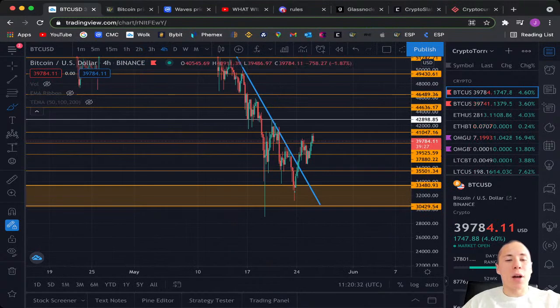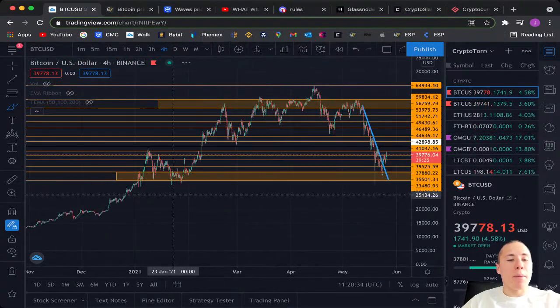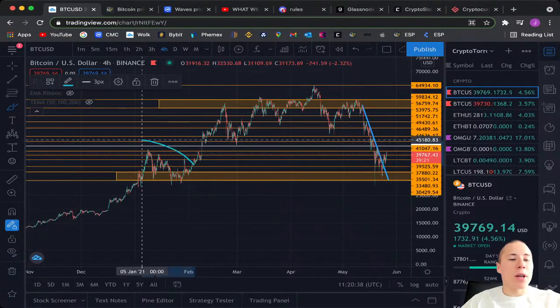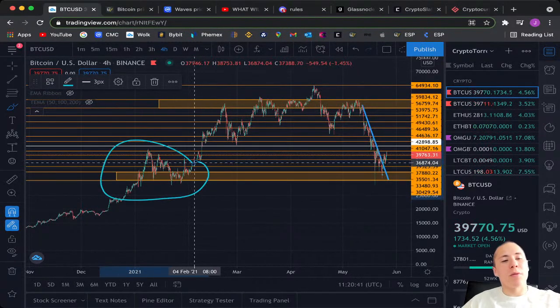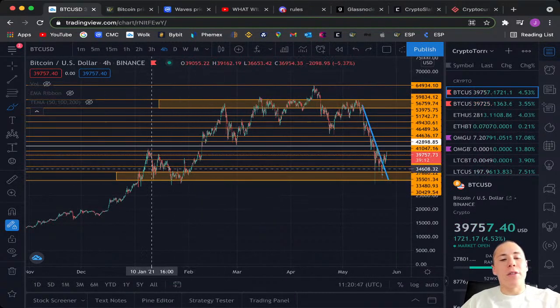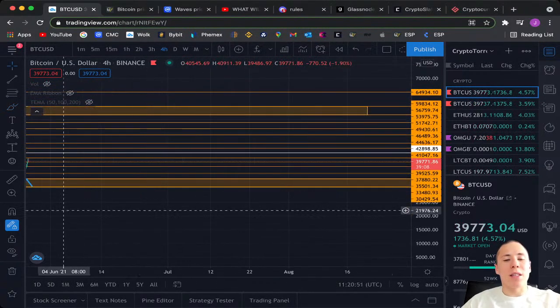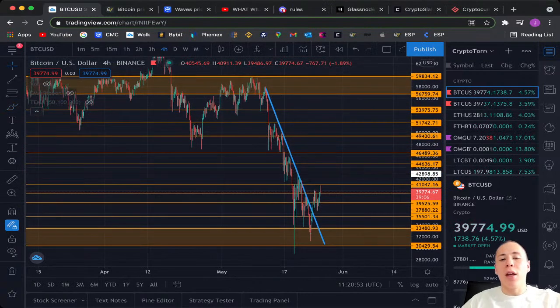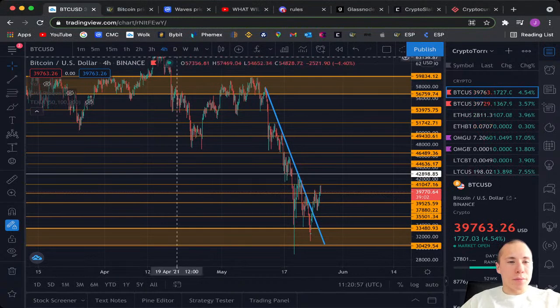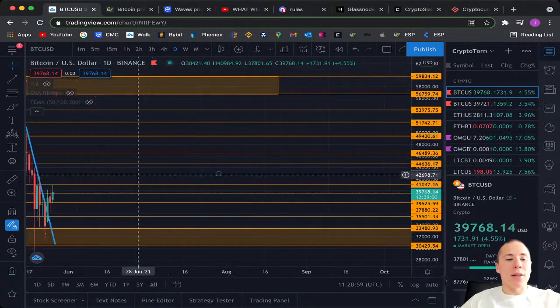I will be switching towards the 4-hourly time frame. What you're seeing is major data that is showing us that this was a major level of support and resistance, because we traded on top of it several times, underneath it, and also inside of the orange box. And that is why I personally think that we will be holding strong on this particular level. So let's take a look further at the possible scenarios for Bitcoin on the daily time frame.